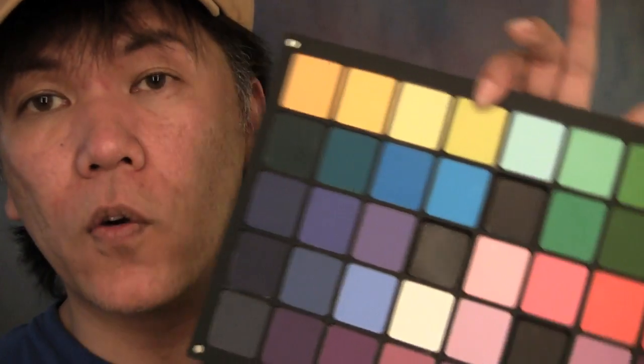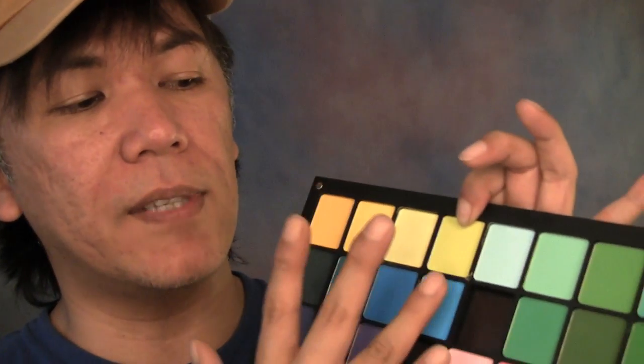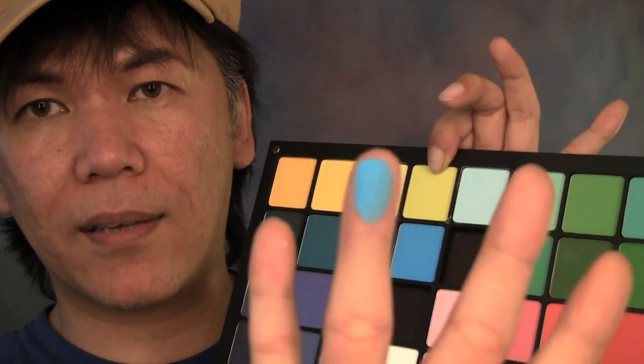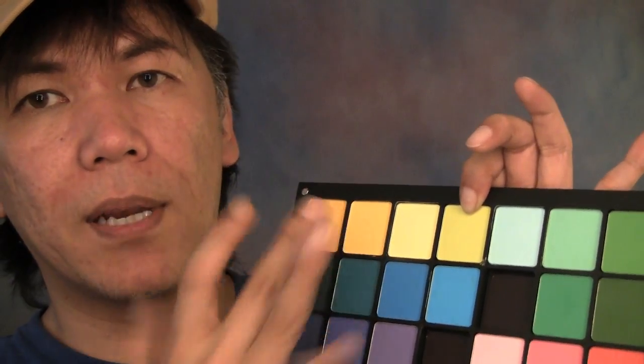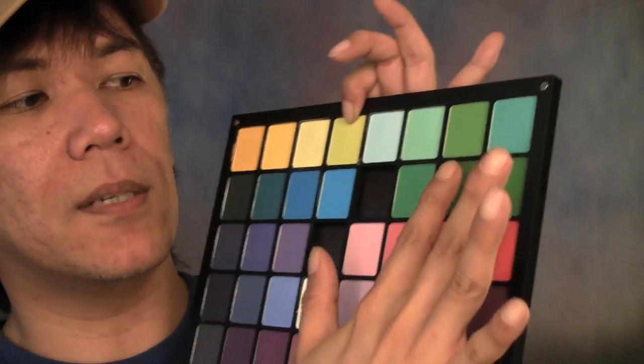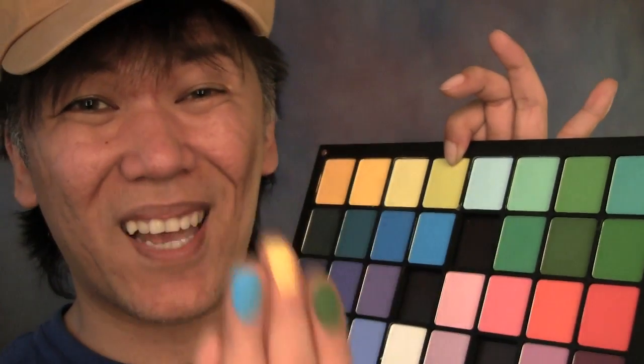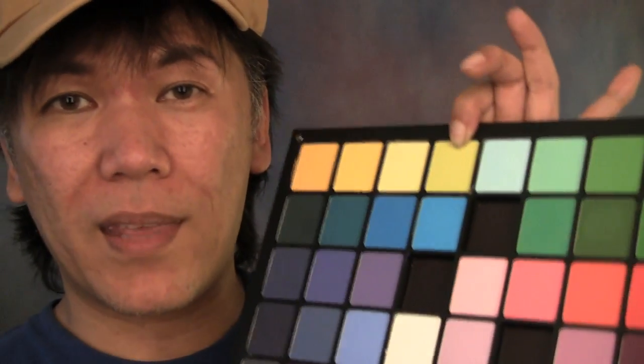But before we do that, I just want to go over the intensity of the colors, and I'm just going to very, very lightly swatch and look at how intense that is. Okay, so that's blue, here's yellow. We're going to do green. This is kind of like a dark green. So as you can see, the color payoff is intense. So that's one thing a lot of people like about this product.